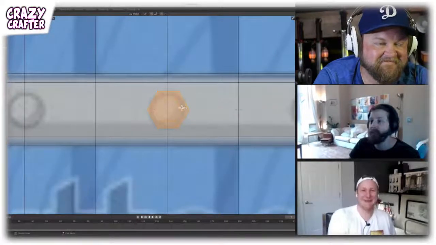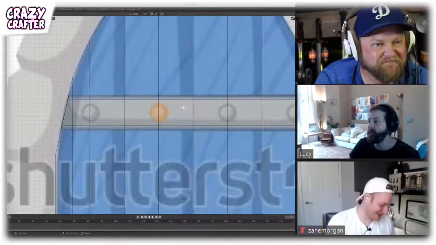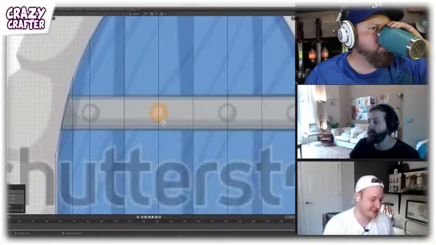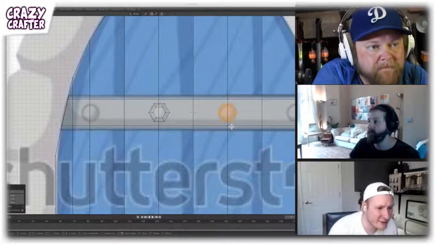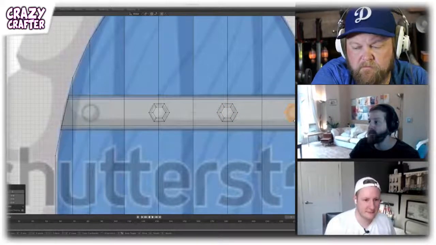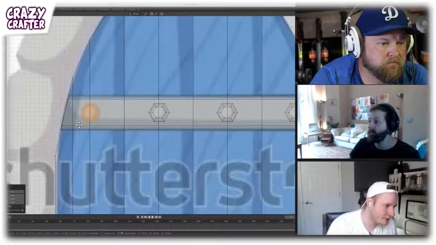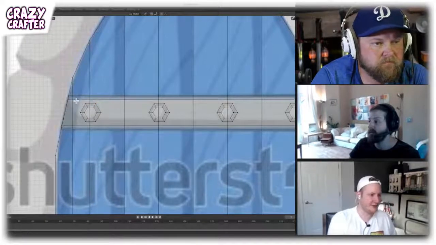Okay, so on that note, we're going to duplicate our selection here, that bolt. So it's Shift D, and then we're going to grab it on the Y. We're going to center that over the next bolt, and then we're going to repeat. So now we got all 4 of those bolts on the door.